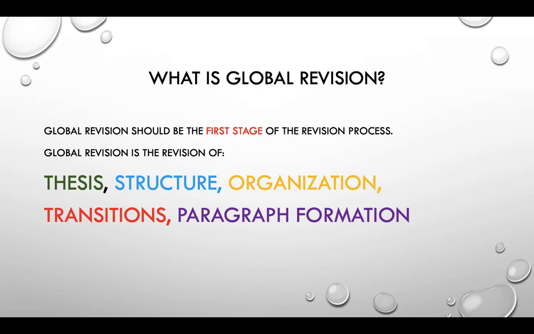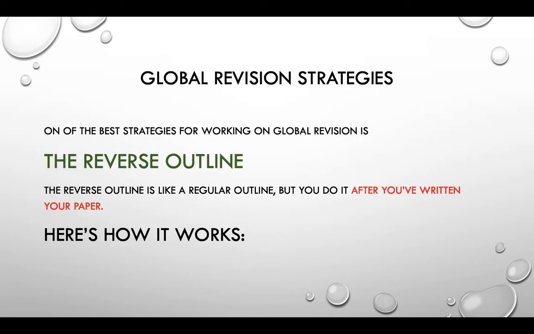All right, so I talk about on the first slide global and local revision. So what is global revision? Global revision is also called larger order revision, first order revision. Basically, it should be the first stage of the revision process, and it is the revision of things like your thesis, your structure, organization, transitions, and paragraph formation. So, what are some strategies for global revision?